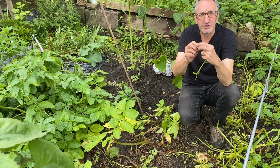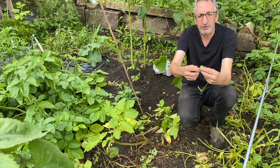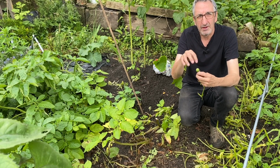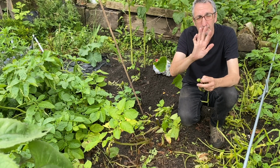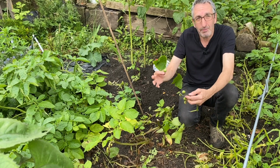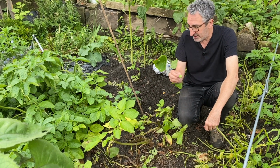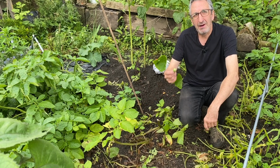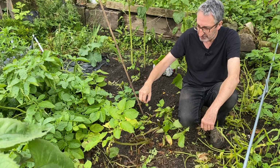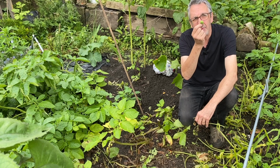However, they do make potatoes. What you do is you mush these up and then put everything into a bowl of water and leave it for 3 or 4 days so that it starts to ferment and it separates the seeds away from inside. Take the seeds out, dry them out, and then you have the seeds for a new batch of potatoes. Now, interestingly, they might not produce the same potatoes as you've got in the ground. You might get a whole new variety. You can't tell whether or not you're going to get the same potatoes. Isn't nature wonderful? It could be a brand new variety.